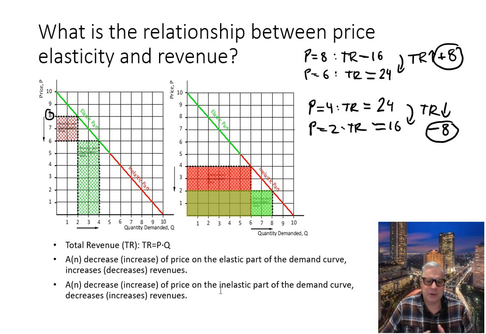Then we talked about various forms of elasticity. We also talked about the income elasticity, which we can use to determine whether something is a normal good or an inferior good. Then we talked about the income elasticity of supply. We talked about cross-price elasticities, which can be used to identify complements and substitutes. And last but not least, you should have an idea of what the relationship is between total revenue and elasticity.